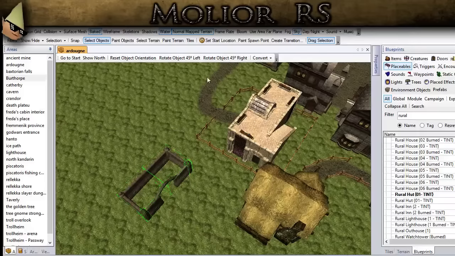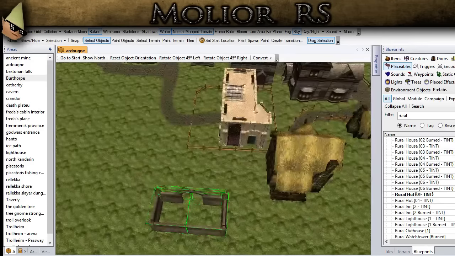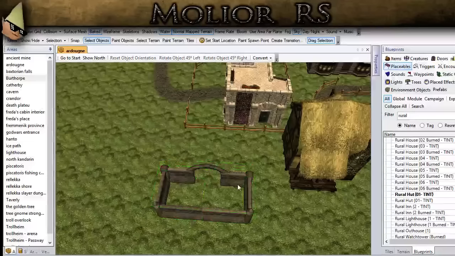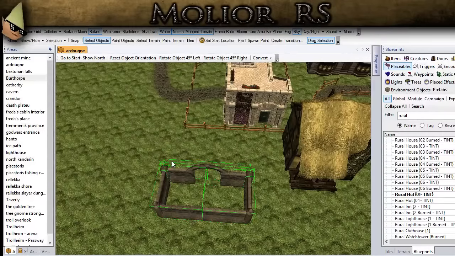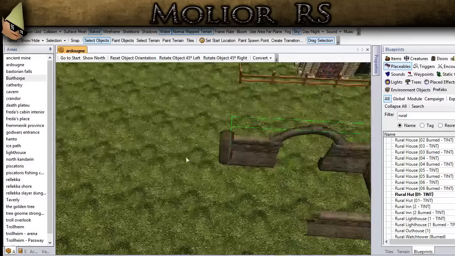Let me group it up again. So this is the RPDT. I forget the exact name for it. I think it's like trading or something. There should be a sign in here or something. But anyway, there's this delivery company in Ardougne, so I'm just adding their warehouse or whatever building. So that goes there. So I'm going to ungroup that. I'm going to delete that and extend it again.